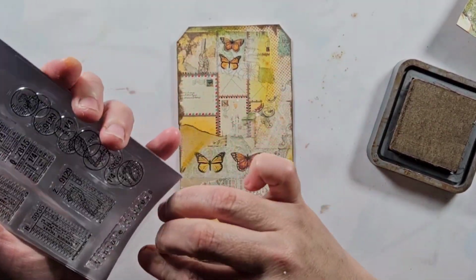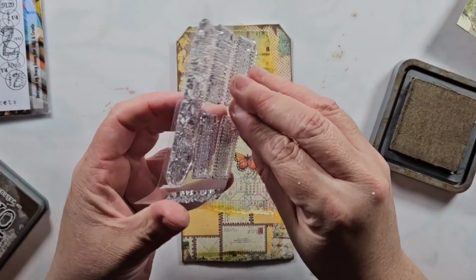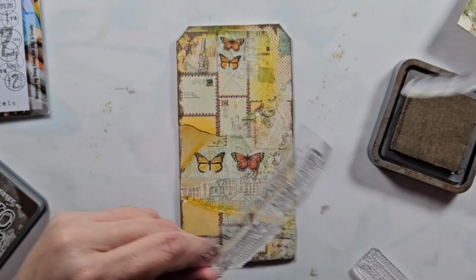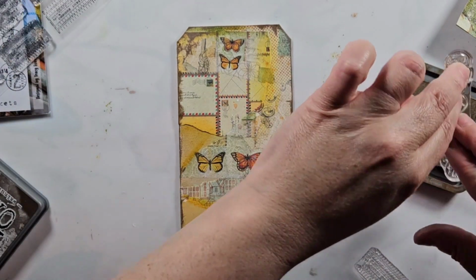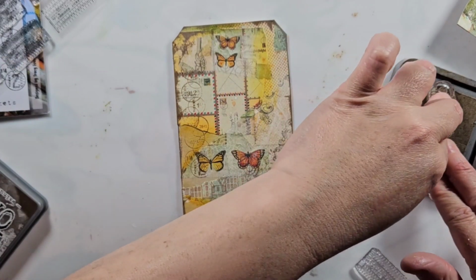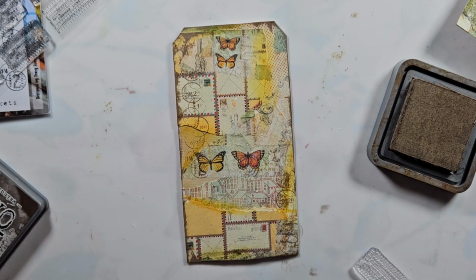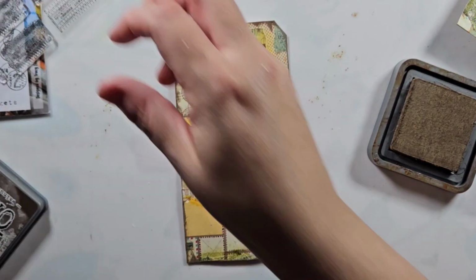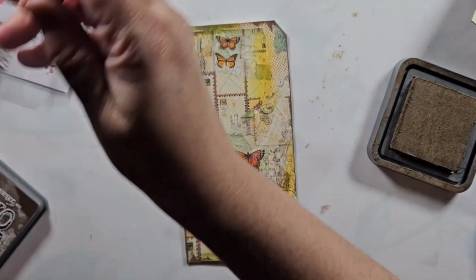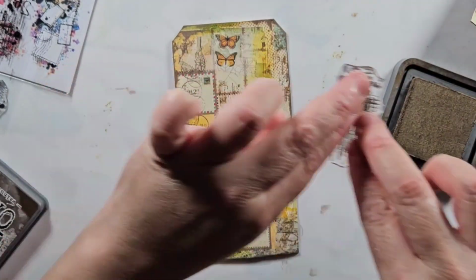I'm going to be pulling out some of my stamps. These are some All Create stamps, and I'm going to just do some stamping around. I also inked up the edges, which you saw a little bit earlier. I am using Walnut Stain Distress Oxide ink, and again, no rhyme or reason. I'm just trying to do a couple spots here. I'm also going to pull out another stamp because I wanted a little bit more of some texture lines and dots.